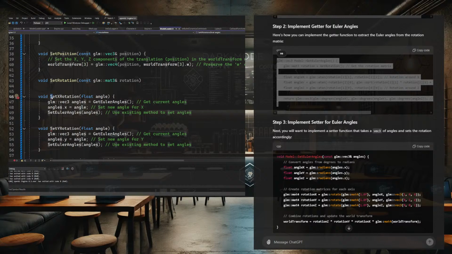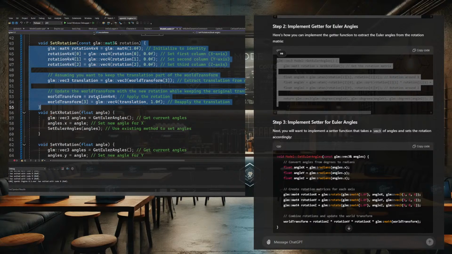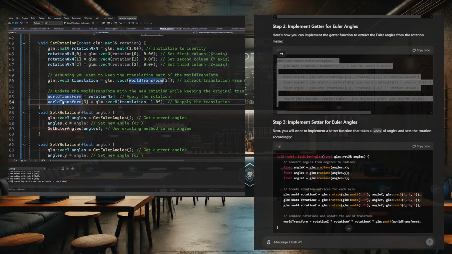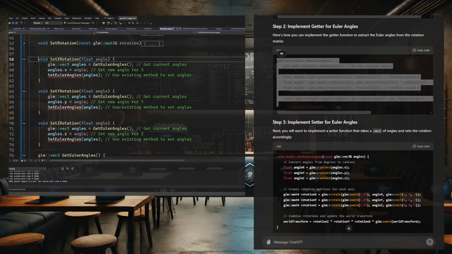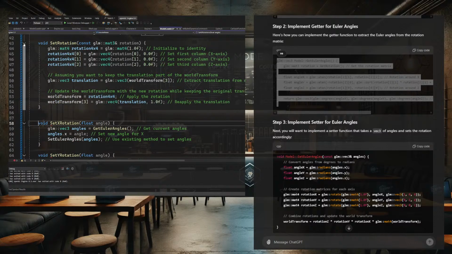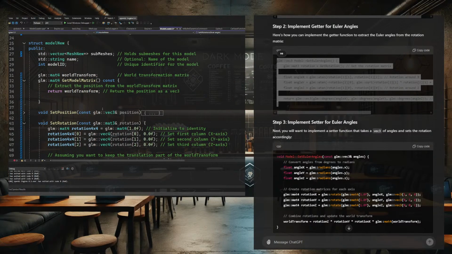Yeah, font must be. Wait, did I delete set rotation? I did. I don't know why it's doing that just yet.